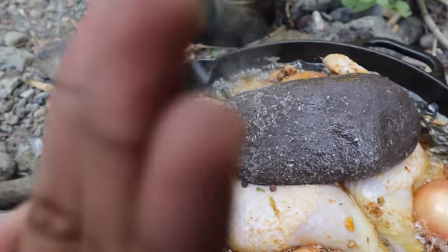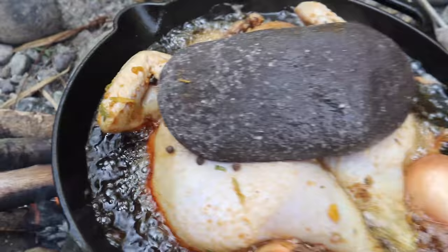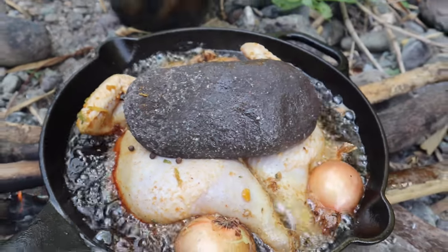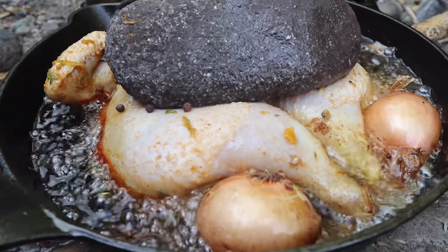Yo, YouTube needs to come out with smell-o-vision because, yo, I just dropped some extra pimento berries here because I didn't put any before. As you can see, a nice little drone coming around there. Yo, this chicken smells so good. Trust me guys, it smells so good. It's my first meal for the day, but I watched another YouTuber with this style. And the cool thing about learning from each other is that you can feel free to try it yourself, you know, use it for yourself.